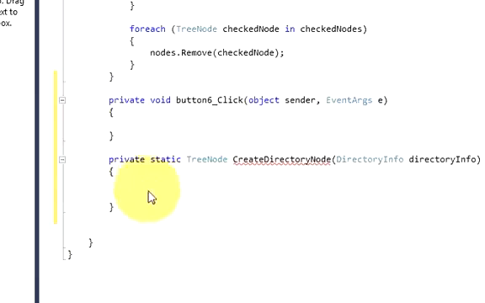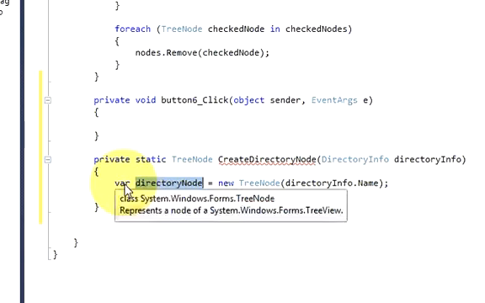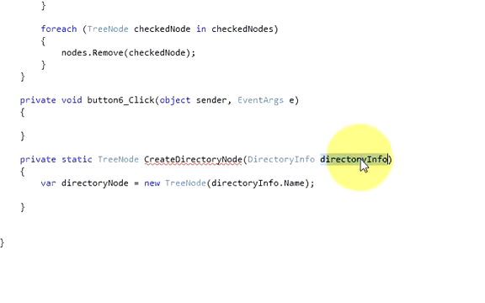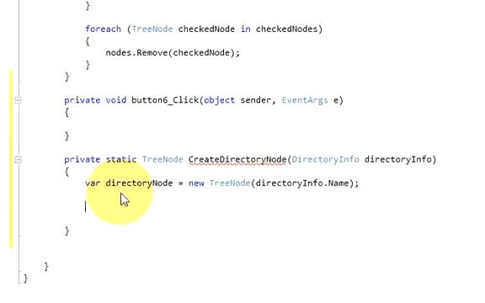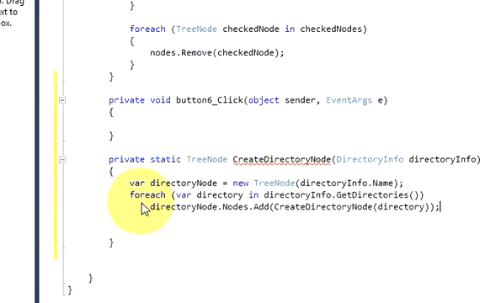So first of all, what we will do is we will declare a var variable which is called directoryNode. So write var directoryNode is equal to new TreeNode, and in the bracket pass this directoryInfo.Name. Okay, now in the next line we will write foreach loop like this.